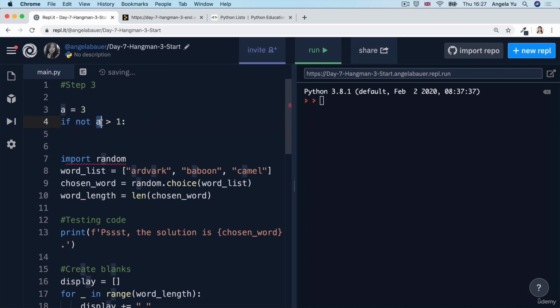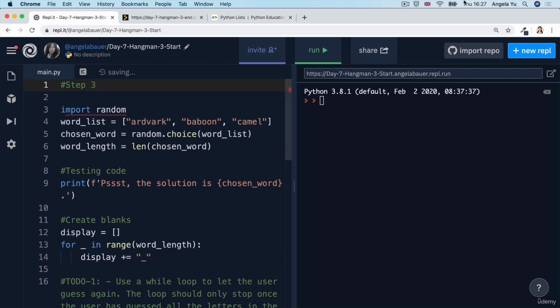So in this case, A is 3, 3 is greater than 1, so this becomes true. But because there's a not in front of it, then this entire thing becomes false. And so this if statement won't be carried out in this case. But if this was 0, and 0 is not greater than 1, so this is now false, and not false becomes true, and now this if statement will be carried out. So that's how you use the negation.